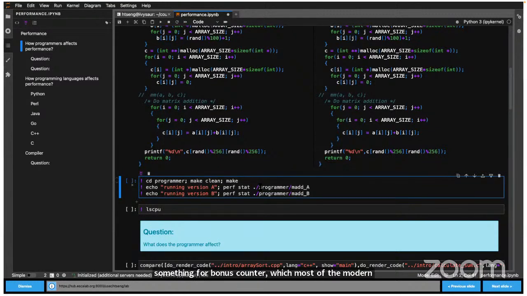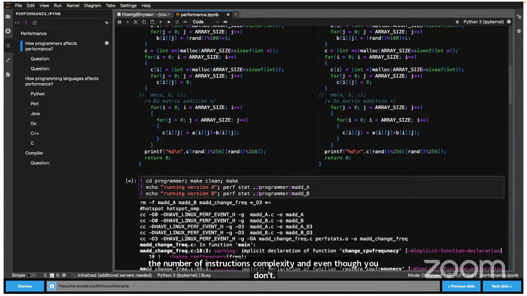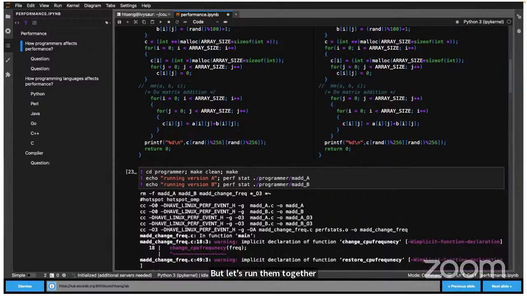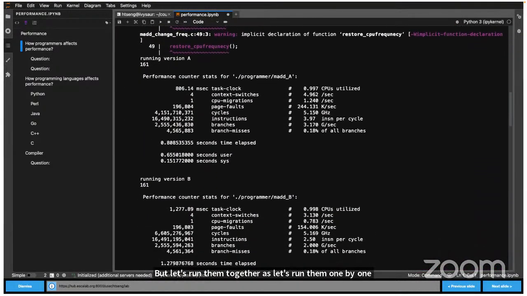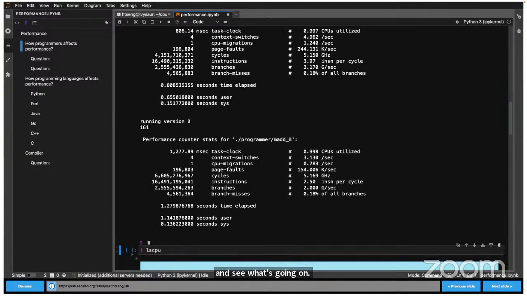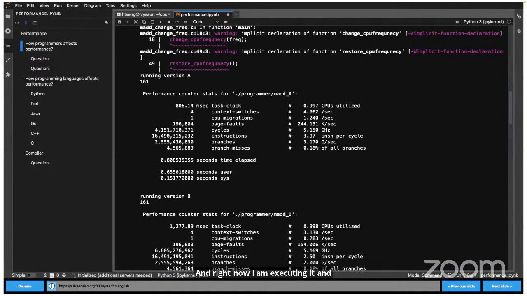As we all agree, these two programs should be pretty much identical in the number of instructions, complexity, and even the result. Let's run them one by one and see what's going on. Now I am executing it. As you can see, both of them pick a random cell and generate 161 as a result, so they indeed generate an identical result.